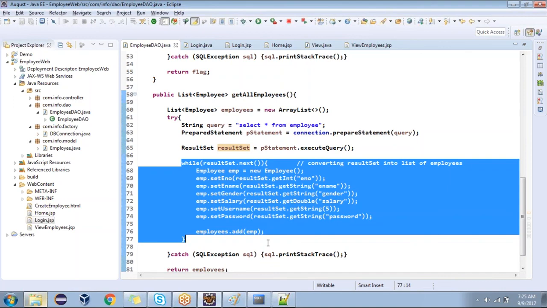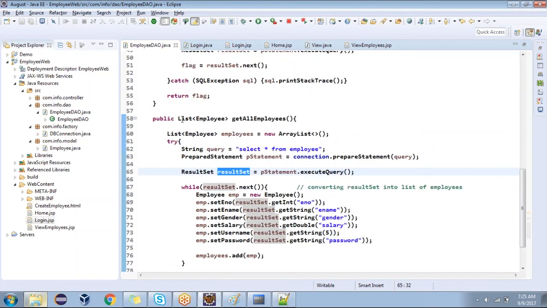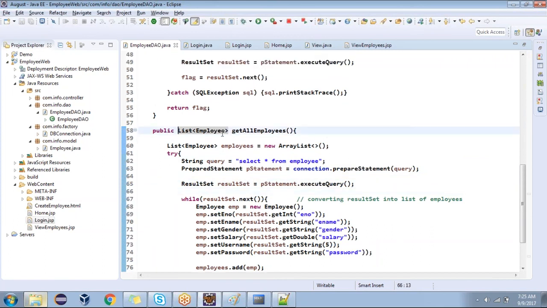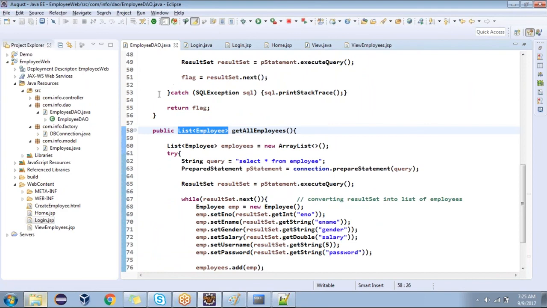Because we're extracting data from the employee. Excellent, we are extracting the data from the employee, but why are we converting? Anyhow, the result set will contain some data, right? If 5 rows are there, I can send the result set directly to the servlet, right? You understand what I'm trying to say? Instead of a list. But we created it in a .jsp where we have to show the table. The .jsp is not the matter. Whatever it may be, result set or list, it will display. My question is about communication between the controller and DAO.